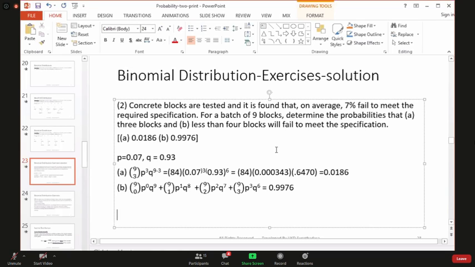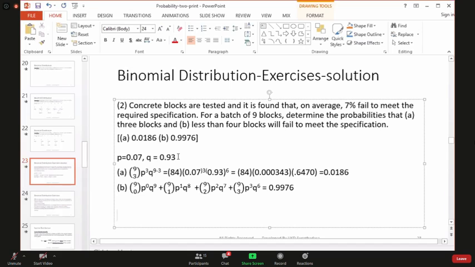What is the value you get? 2 to the power 9. For all possible outcomes the binomial theorem can be applied. What is the Bernoulli trial here? If you select a concrete block, there are 2 options, either damaged or not. Damaged with probability 0.07, not damaged 0.93. If it is the head and tail concept, it is all half. But in the practical application, that is different. This is a Bernoulli trial. The selected concrete block can be either damaged or not damaged.